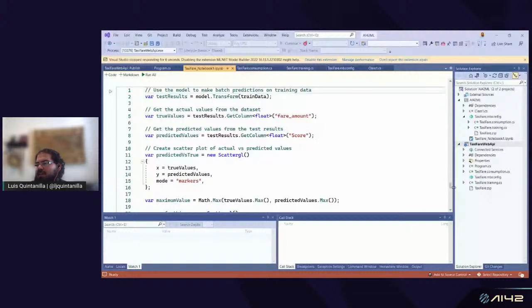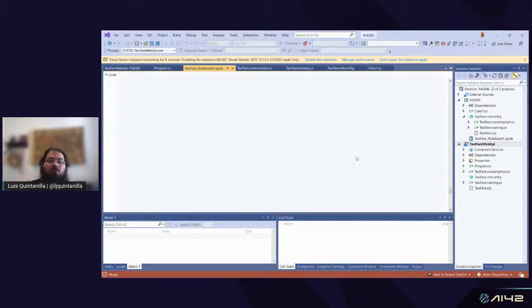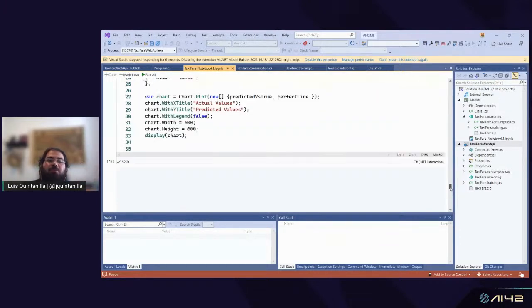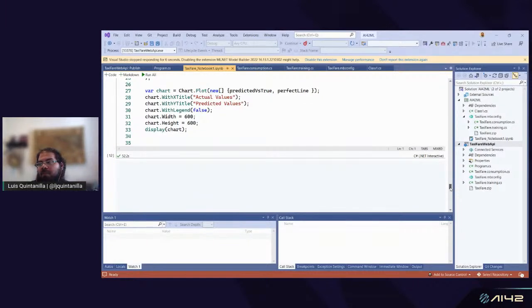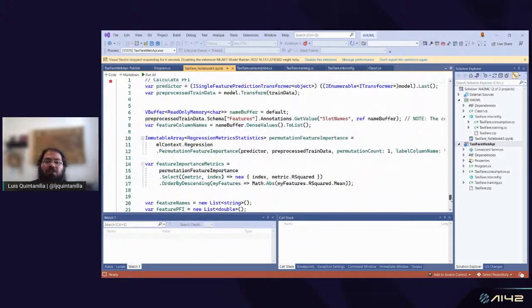And then this last section here, we also have explainability features in ML.NET. In this case, it's permutation feature importance, which looks at your features and tries to determine which of those are the most important. By gut feel, when evaluating a model, we could tell that if my trip is longer, then it's going to cost more, right? But when you use features like permutation feature importance, you're able to actually calculate how much that feature is impacting the predictions that my model is making. So that's basically it for the demo.